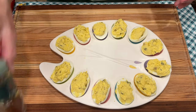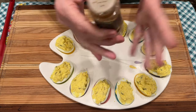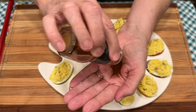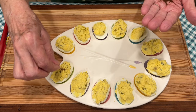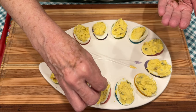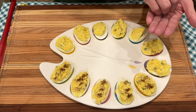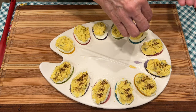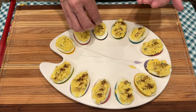So now when I go to garnish mine, and I'm going to garnish mine with paprika, I don't take the bottle and just sprinkle. If I did, guess what? I would have it everywhere. So I just like to put some in my hand, and I just like to kind of between my fingers kind of put it on the eggs like this. It can be done quickly, and then you don't have it all over your dish and in places that you don't want the paprika. So we're just putting the garnish on.